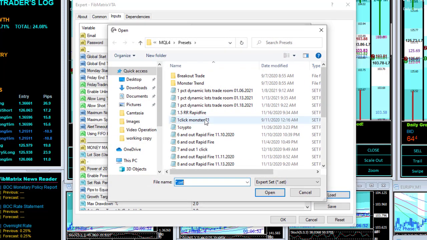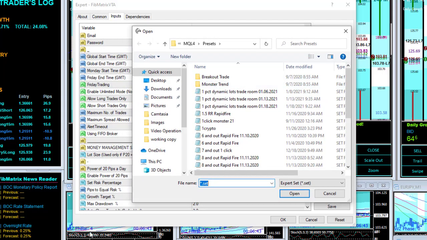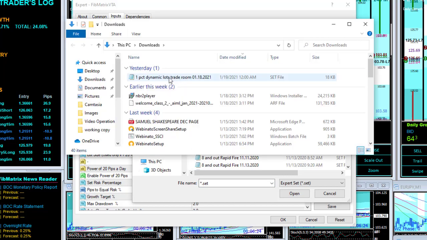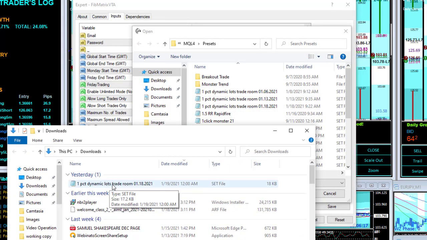Now, sometimes you may have downloaded one, or what you may want to use is not already in this folder. So what you can do is find it in its other folder, like it'll probably be in your download folder. Like I'll show you my quick download folder. So here it is, so it's in my downloads folder, right? So you might find one in another folder. You might have downloaded it. You may have emailed it or some other way.